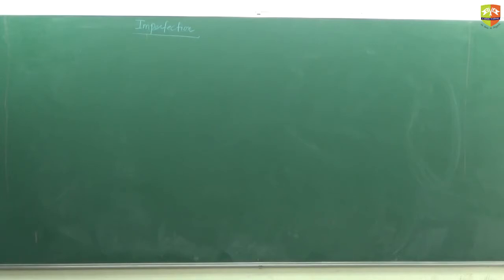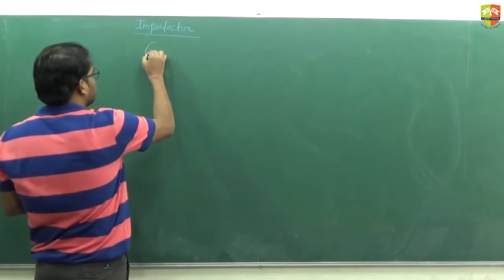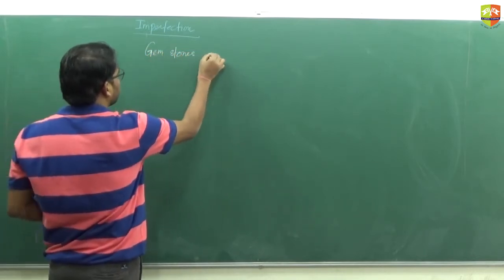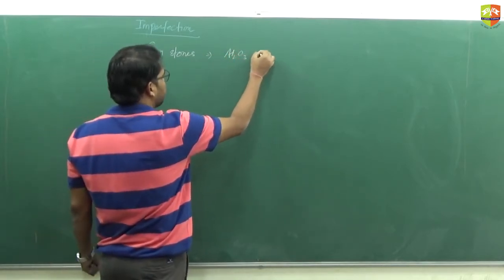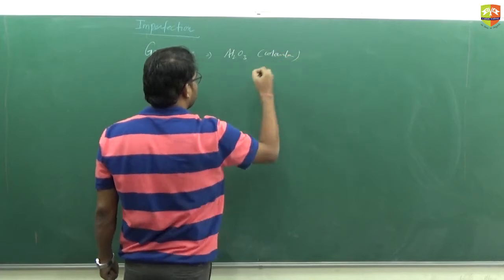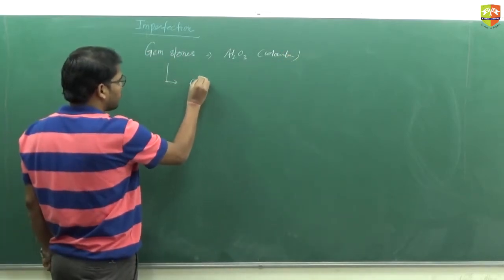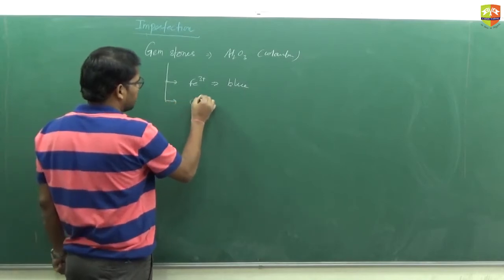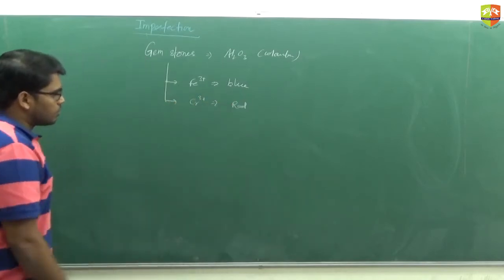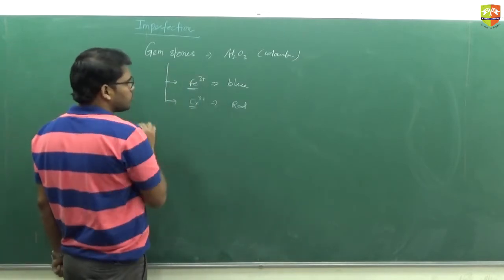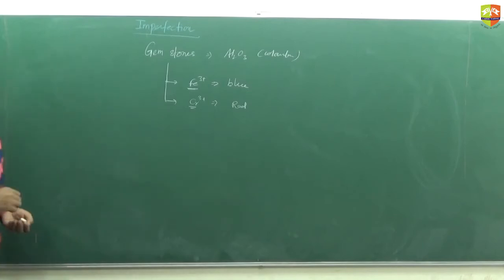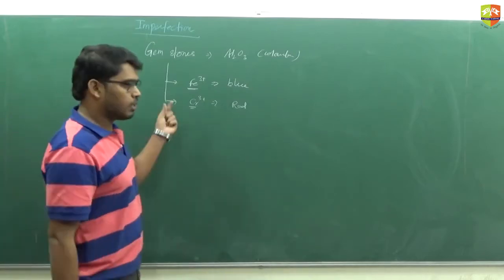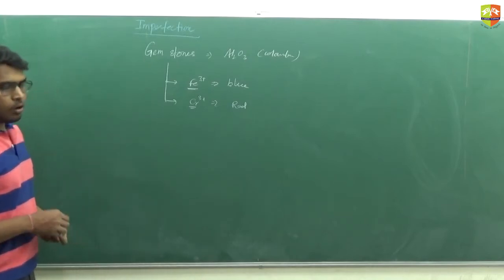These defects may also change the properties of the solid. For example, gemstones are crystals of Al₂O₃, which is colorless. When you add Fe³⁺ (iron), the color changes to blue. If you add Cr³⁺, the color changes to red — ruby red. So when impurities are added to gemstones, the color changes. This deflection from perfectly ordered arrangement, whether in position of atoms or properties, is called imperfection. Imperfection is possible because of impurities or at high temperatures.